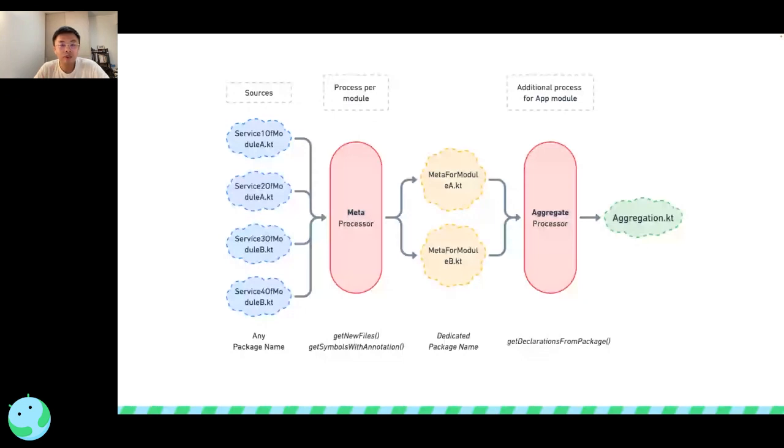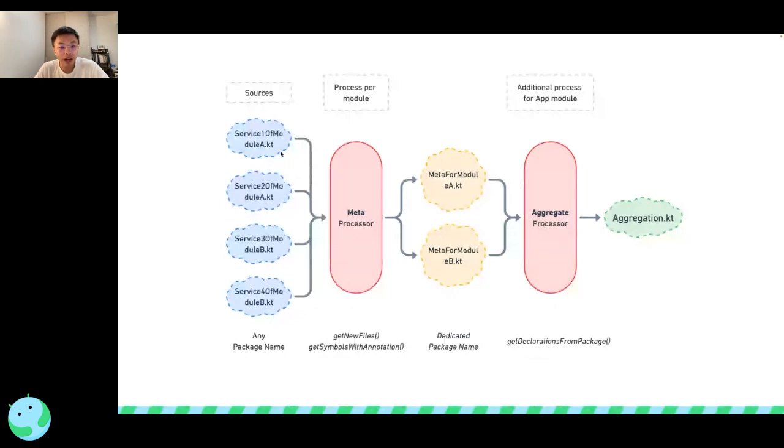This processor will generate the metadata file for each module, and the content of every metadata file is the services information of the current module. As you can see, module A, module B. So these two will generate this one, and these two will generate this one.